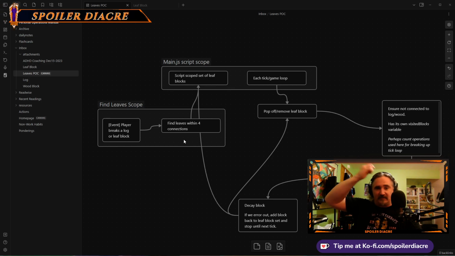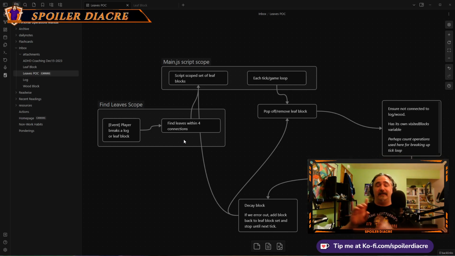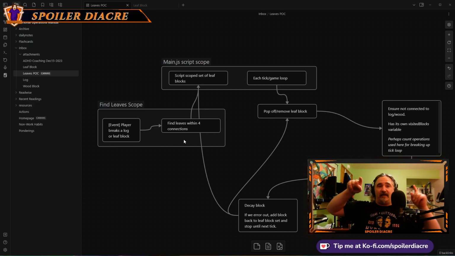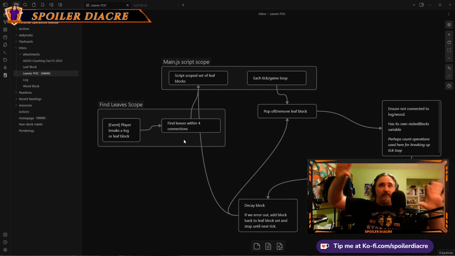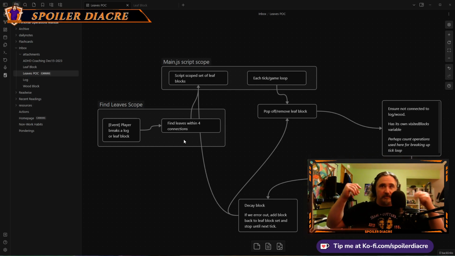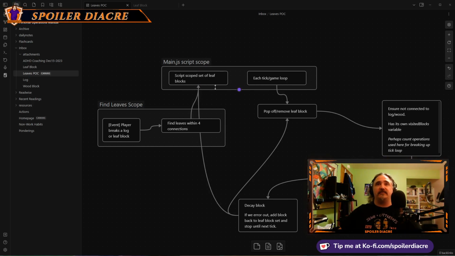And this is where it gets into really programming and whether or not I can make this performant. Basically, we're going out in all 6 directions out of a cube to test, and it's going to be basically recursive to a depth of 4. And for all the leaves it finds, it'll store those and add those to this set of leaf blocks.